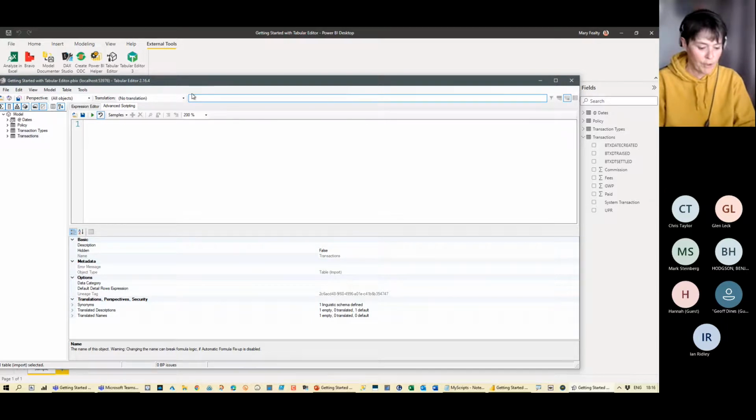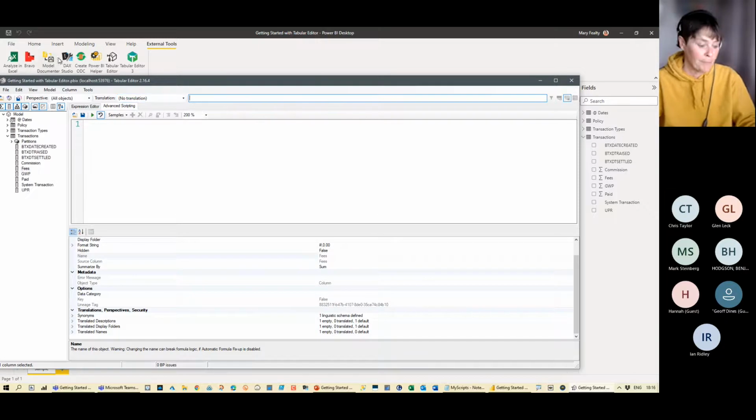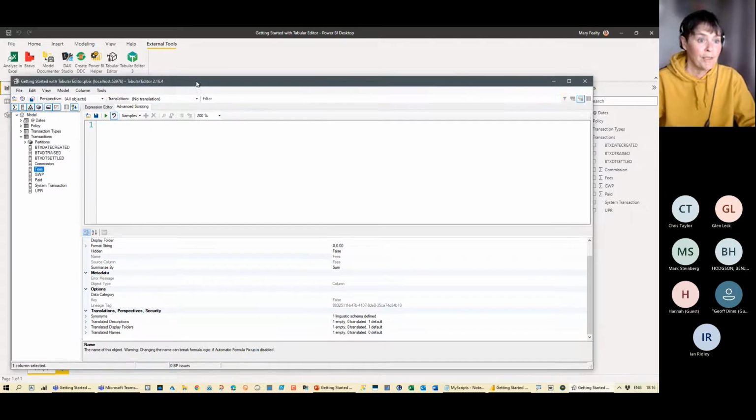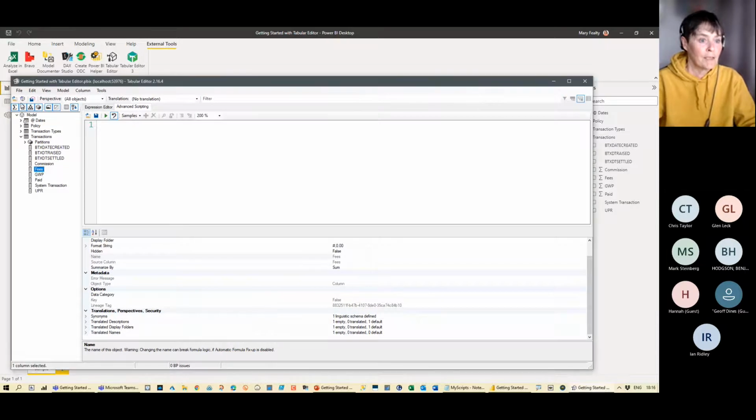Here we go. If I wanted to find fees, for example, which I happen to know is within the model, I can just choose fees. And just like it would have done in the search, it's going to restrict things down to anything that's contained in the search area. So that's the filter pane. And the all-important save button that you need to know about, just when you want to save things back.